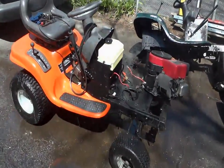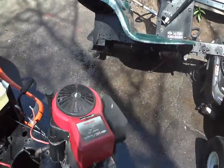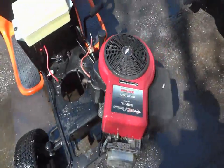All right, guys, it is Monday. Just got done power washing this thing up, as you guys saw. Just wanted to get behind there before I put the new motor in. So that's going to be today's project. I'm going to put that motor in, let that dry for a little bit.